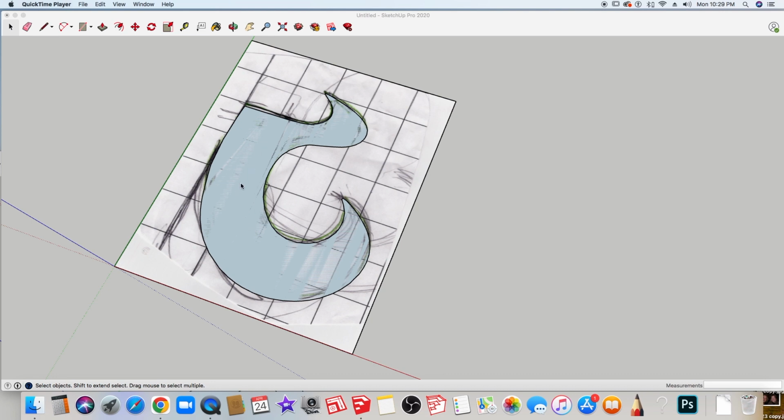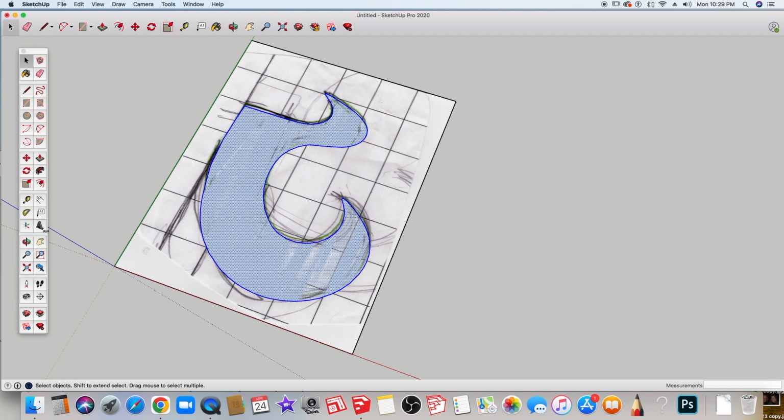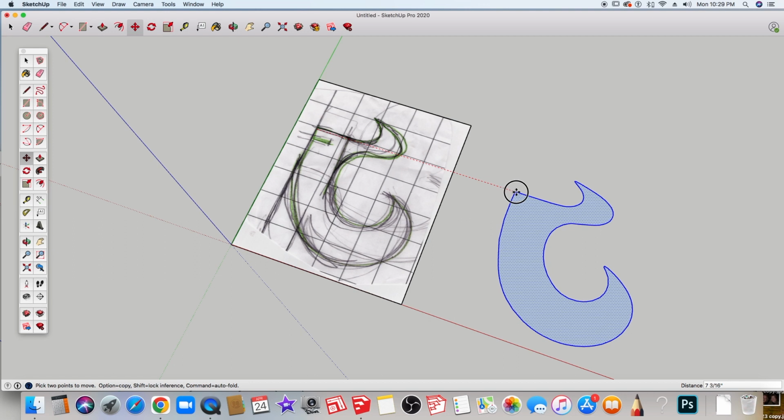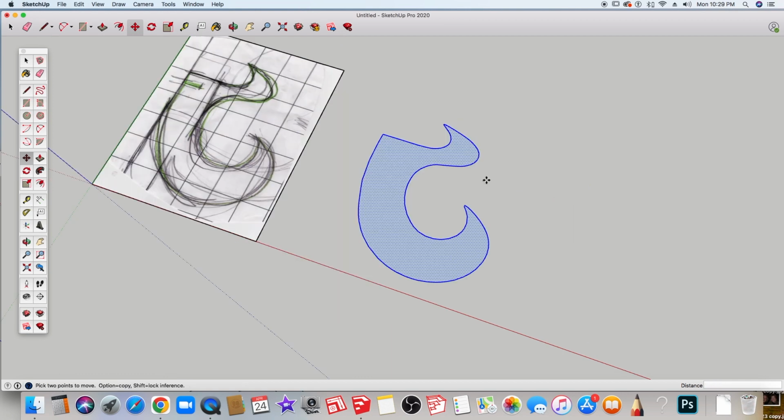The reason I've started with this is I have in my design a slot that goes right across this particular area. I've already scaled this and drawn it so that I know it's the right size, but now I'm going to select it by double clicking and moving it off of the pattern so that I can work with it separately. Notice when I'm moving it, I'm keeping it coplanar by moving it so it's snapping to the red. I'm then going to pull a little guideline using the guideline tool from the edge here to approximately where I want my slot to go. So I'm just going to drop it kind of right there.